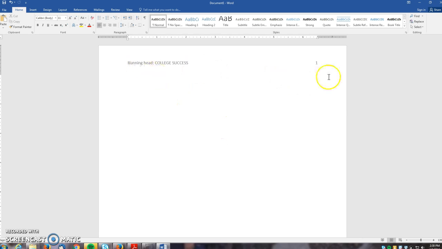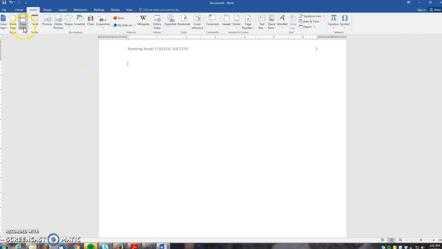And you can see in grayed out font on our first page, we have running head, colon, and the title in all caps, and we have page number 1. If you were to hit enter to scroll down to the next page or insert a page break to go to the next page, you'll see that now we just have the title of our paper in all caps with the consecutive page number 2.